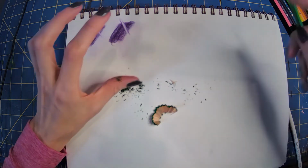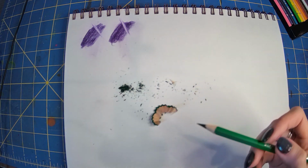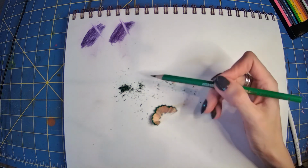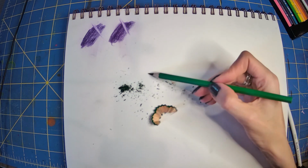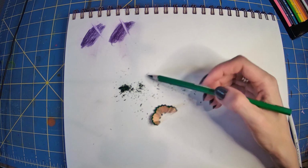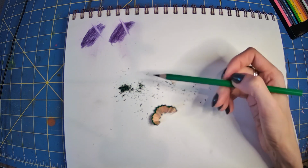Let's do a sharpening test. I don't like it. It did not sharpen well at all. It made the lead way too thin, and it actually crumbled when I used that.